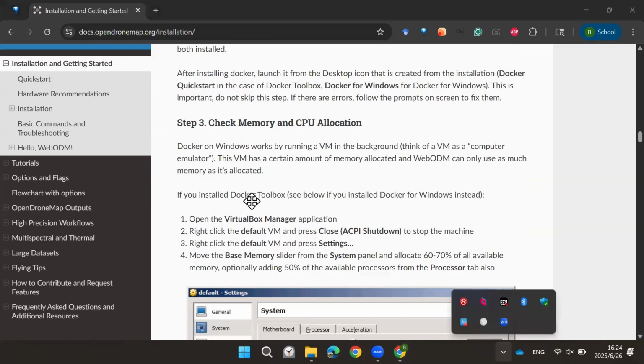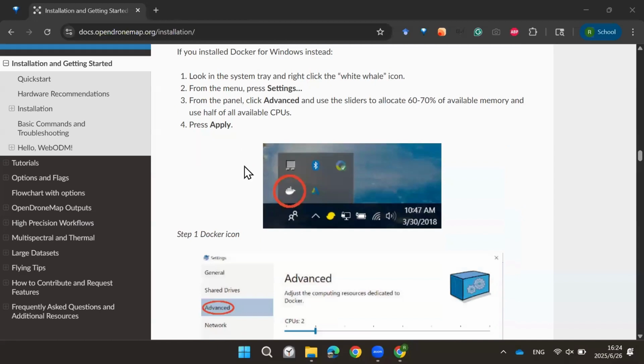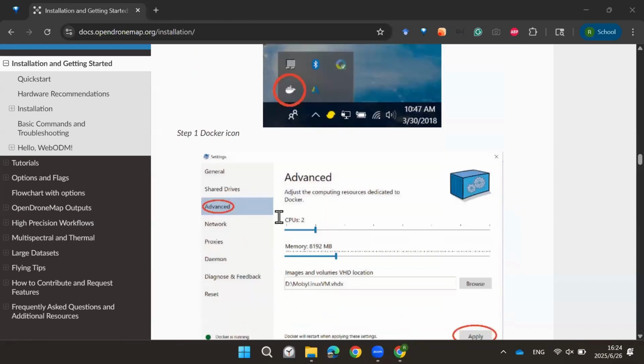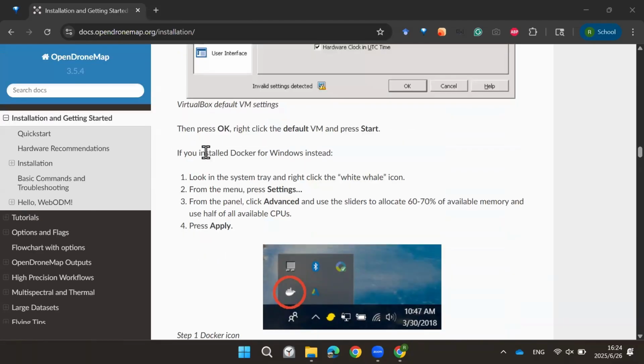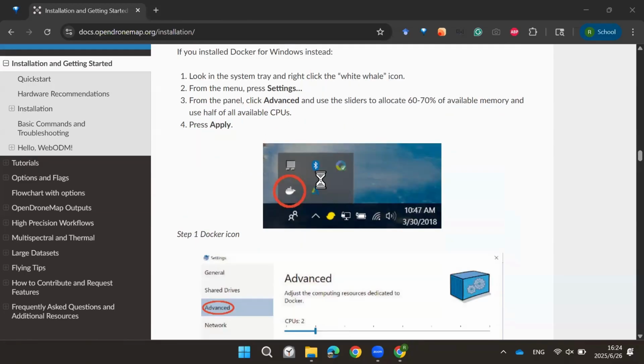Currently, I don't see the advanced setting that allows you to drag the bar to set up GPUs and memory, so I think you can skip this step for now.